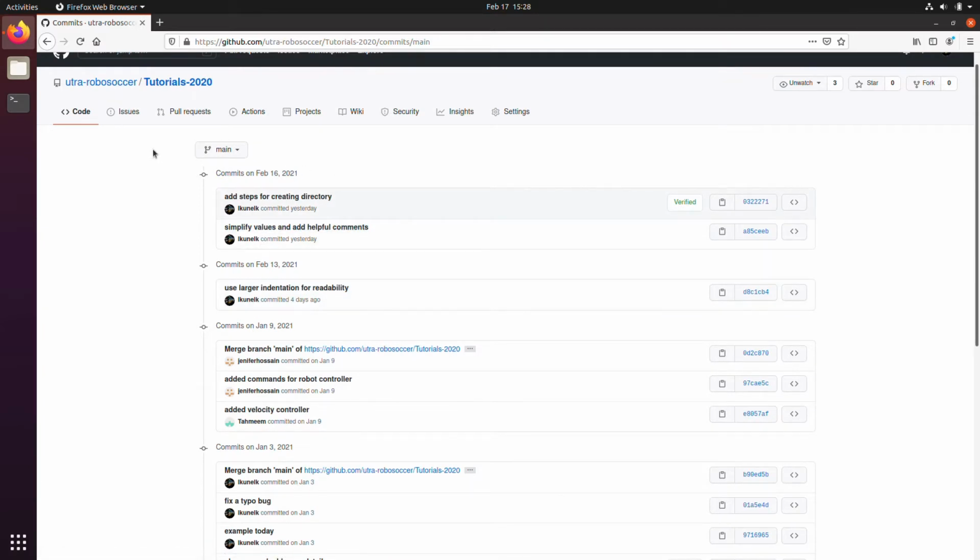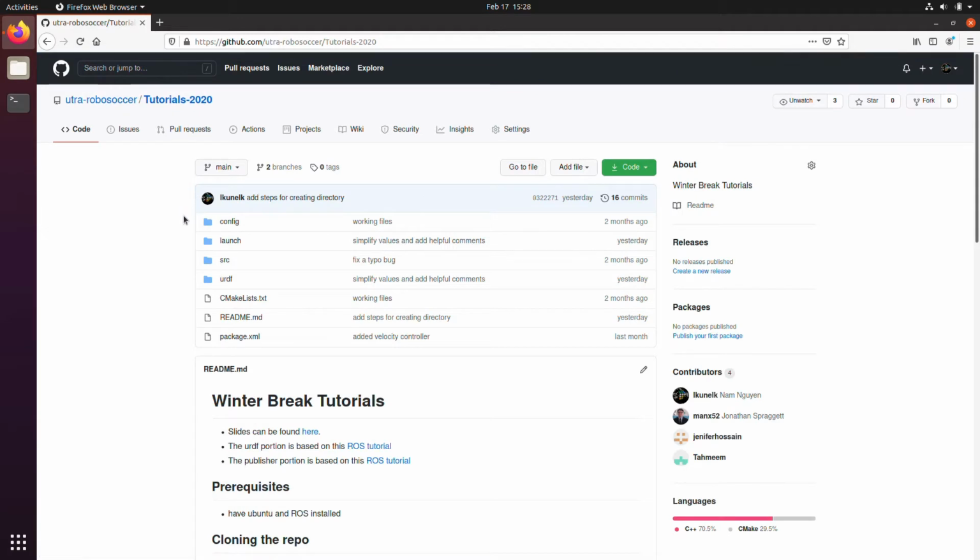Okay, going back to the repo. There are a few buttons up here that are useful for exploring the repo further, but I'm not going to go into detail about these because this is a tutorial about ROS and simulation, not about GitHub.